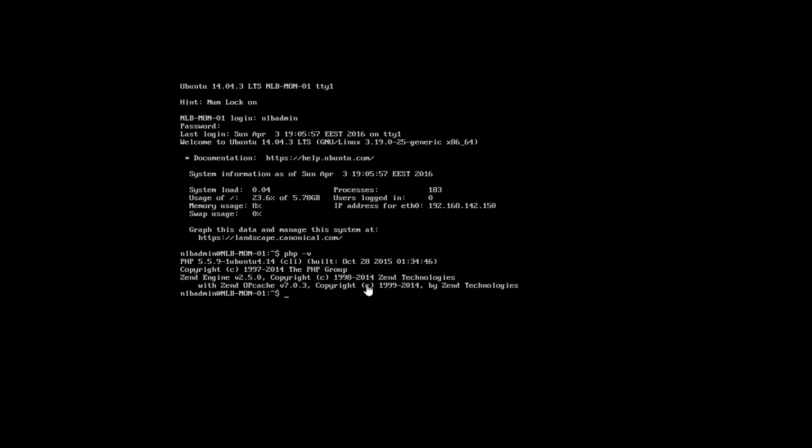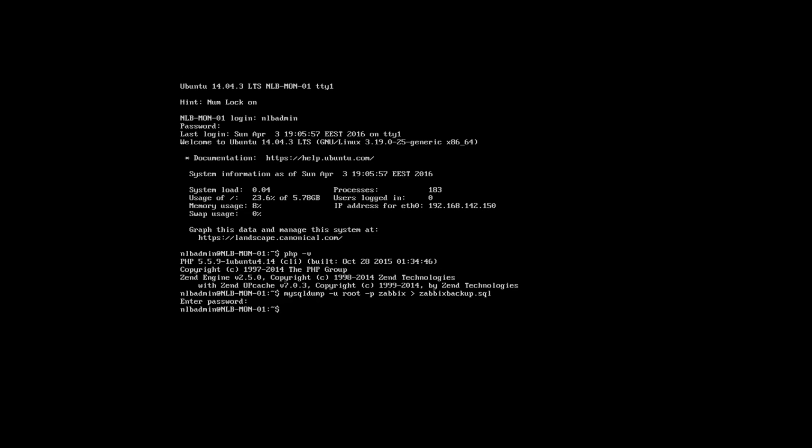Now that I've checked my PHP version, I'm going to start by performing the MySQL backup. I'm going to use the command mysqldump, then user root, and then password. It will prompt me for the password. I want to back up the Zabbix database into zabbix-backup.sql. Press enter, enter the password for the root account. And now we have a backup of my Zabbix MySQL database.